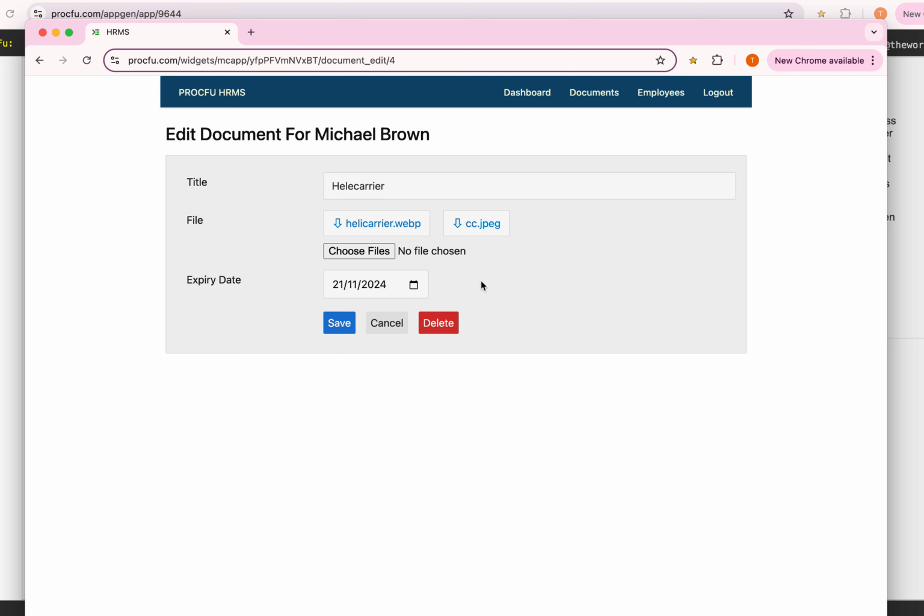That's pretty much it. So the idea is that ProcFu is a standalone app builder. You do not need Podio, you do not need to depend on Infolobby. If you bring your SQL database, if you bring your AWS or any sort of S3 compatible storage, you can build a standalone app for your clients right in ProcFu.